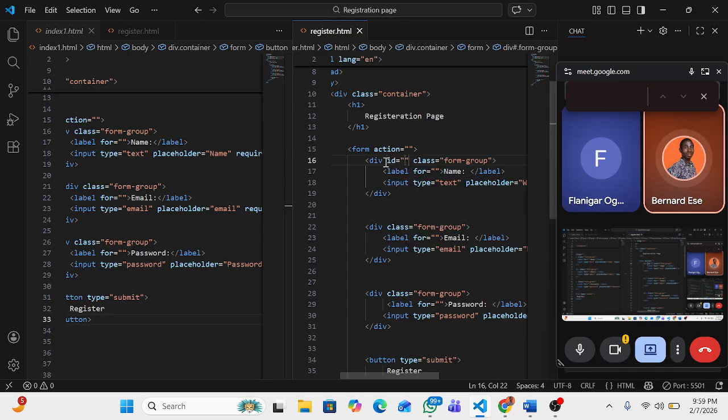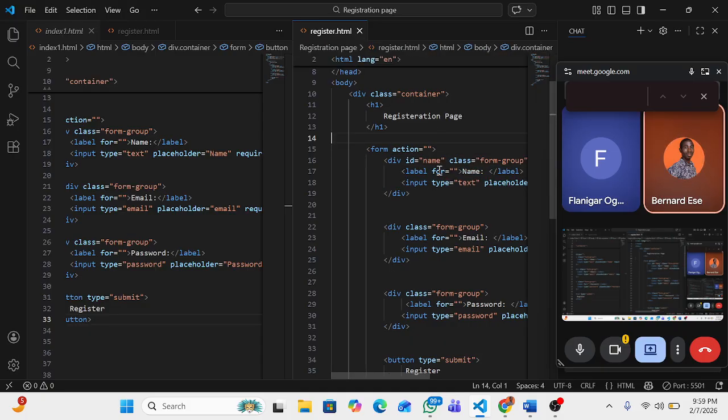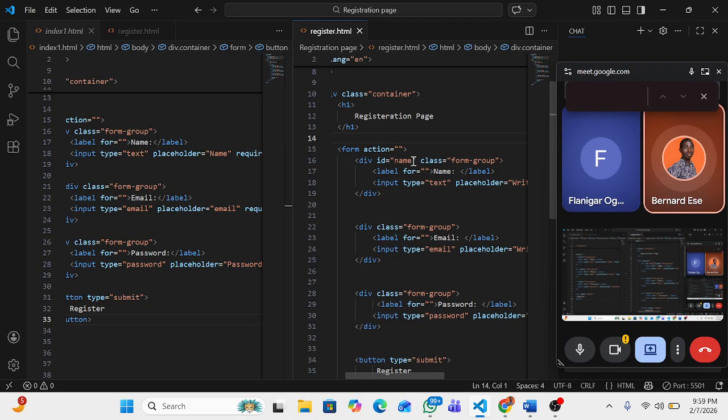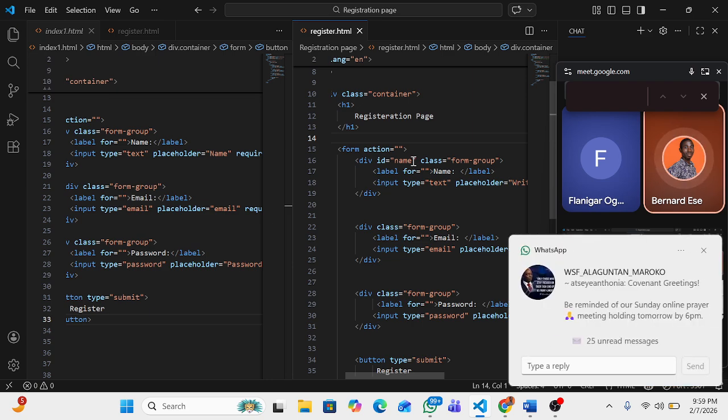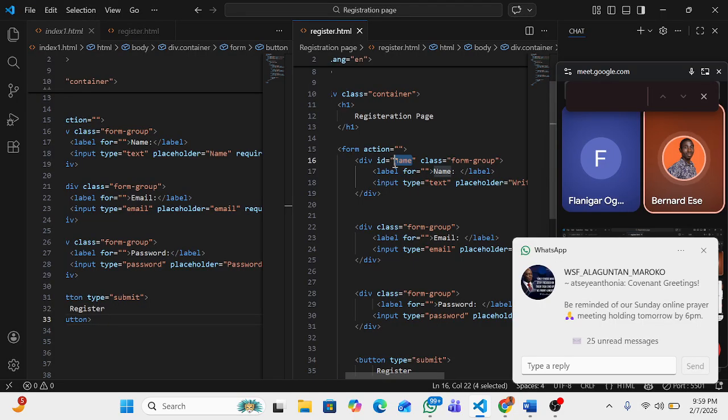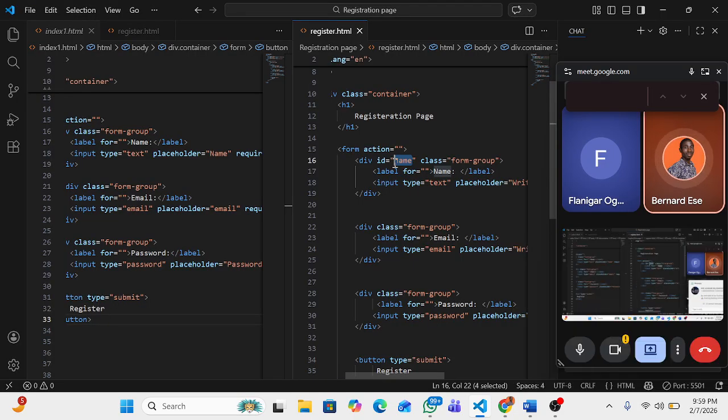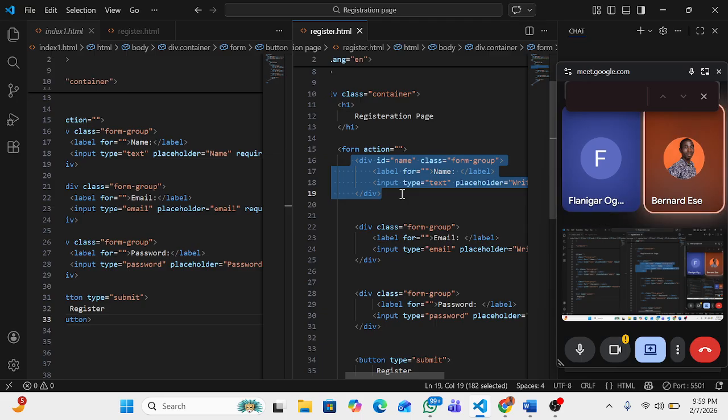Then I can say this is name. Yes, and so when I want to style it now, if I want to style by ID, or if I want to start with ID, I'll just pick this name. Bam. That's what I will pick. Then I will now style it. Then that style will now apply to this particular input field or this particular session. Okay. Yes. So that's CSS.